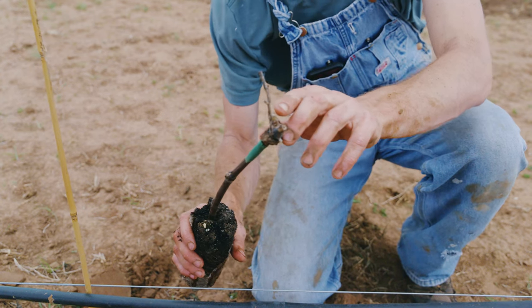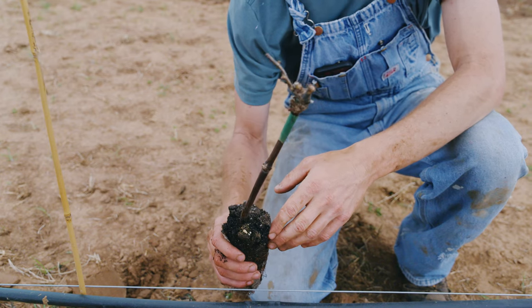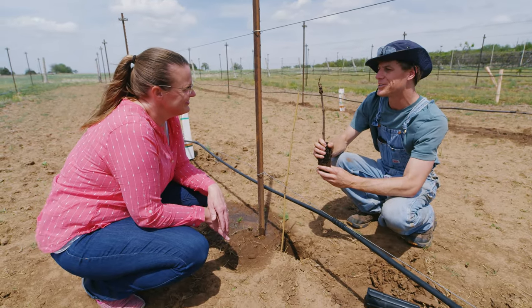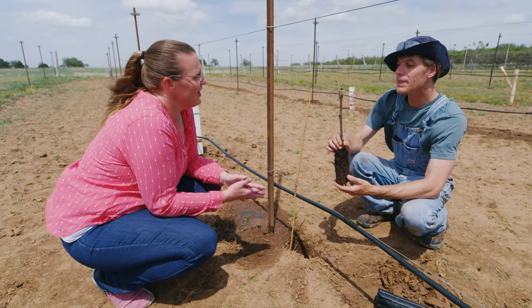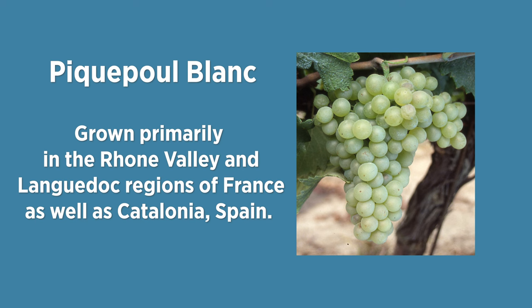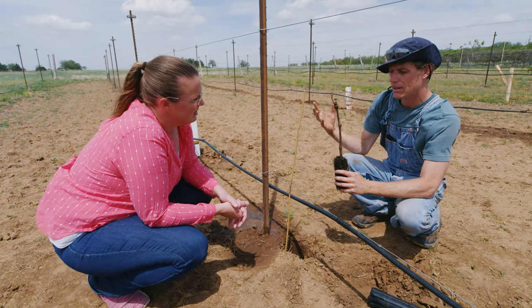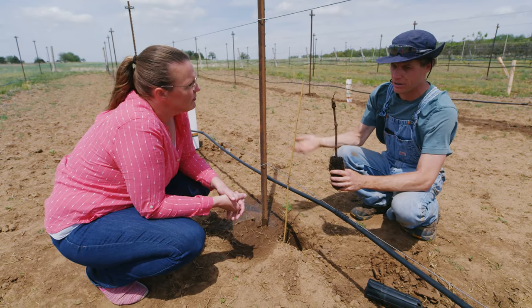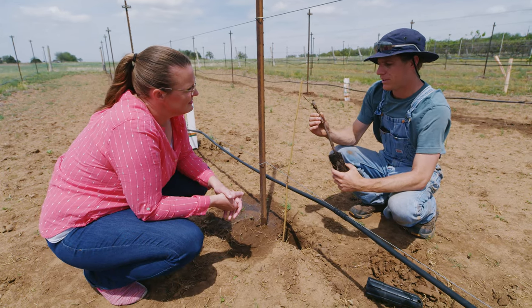These are green potted vines — Picouille Blanc from southern France, being trialed to see how it does in Oklahoma. They've been in cold storage so they haven't fully budded out yet, but live buds are present and roots are already coming out. These are grafted plants with an American rootstock, which is better for diseases and native soils, combined with a European scion which is usually better for wine production. The hole is dug about 6 to 7 inches deep and 4 inches wide — a post hole digger works well. Plant it slightly deeper than it was originally potted, but do not bury the graft union.